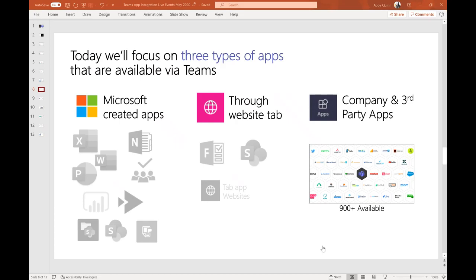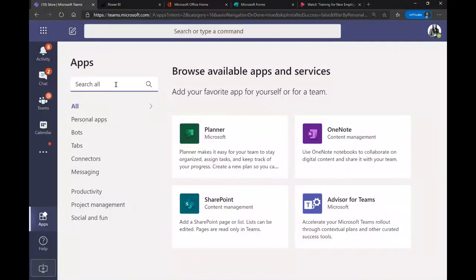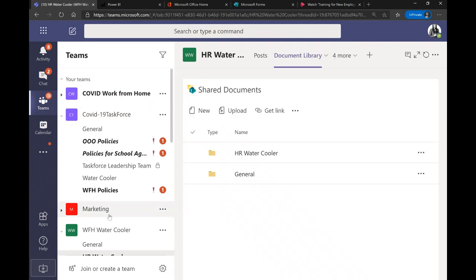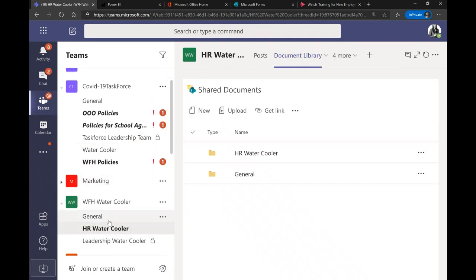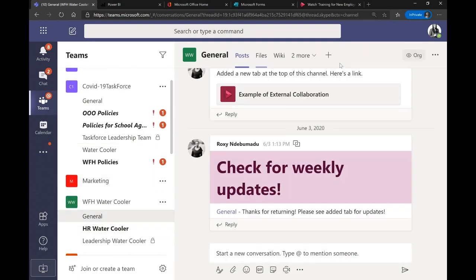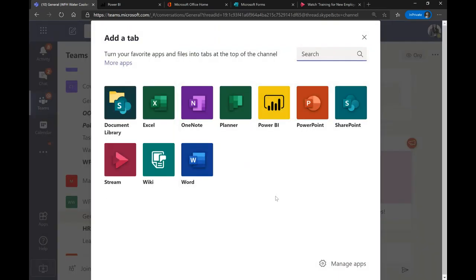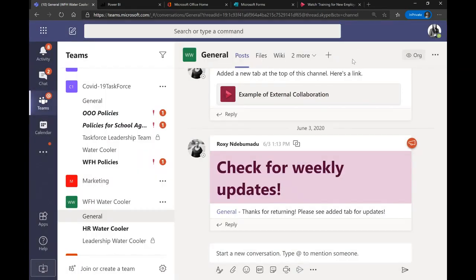You would just go to the channel you want to add it to, and you could search for it here to find it, and add it to a channel. It would look like what I've shown you several times today: going to that addition, Adobe Sign, and it would appear underneath here. You would just click on it, and it would prompt you through each dialog box to indicate any other specifications you need to make, and then you would be able to pin it permanently to that tab bar.